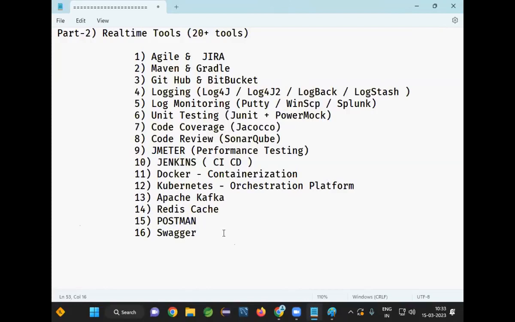When you keep this many tools in the resume with 3 years of experience, definitely that person will be surprised. How did you get the chance to work with this many tools within 3 years? I got the chance to work with these tools in 10 years. If you keep all the tools for 3 years of experience, definitely they will get shocked. Now they are able to identify you are an Ashok IT student.